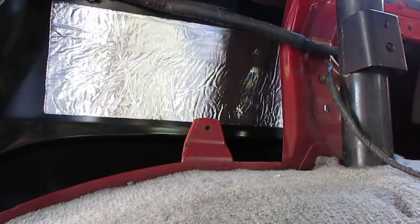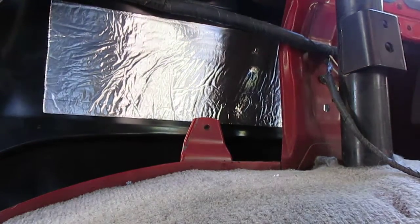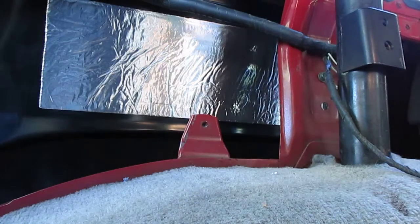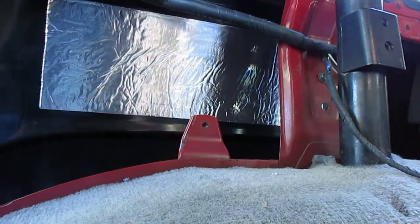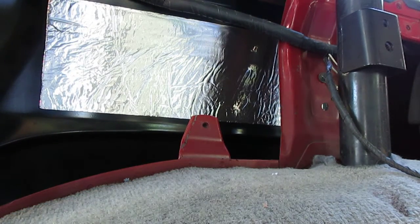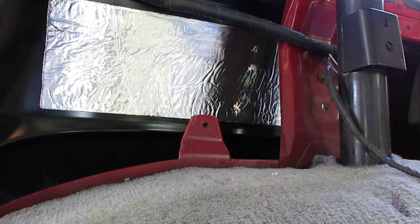So now I'll measure, sorry about the noise again, from top to bottom what I'm going to need, and since I'm going an inch above, an inch in, I'm going to go an inch above and an inch below. So that'll give me to here to here. Make a little crease. See, it's already sticking to that little portion there. And then I'm going to cut both these pieces the same as well. So then I have all 4 of my Reflectix or 3M, or there's several brands.